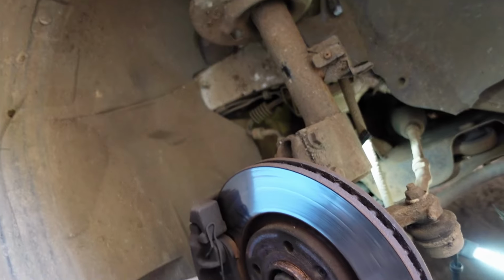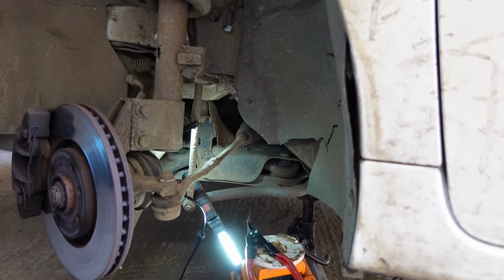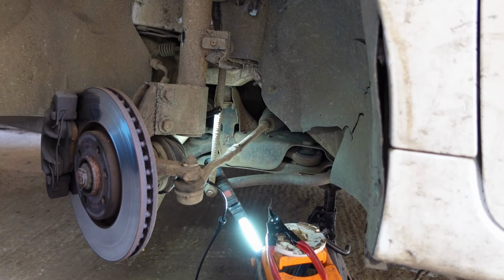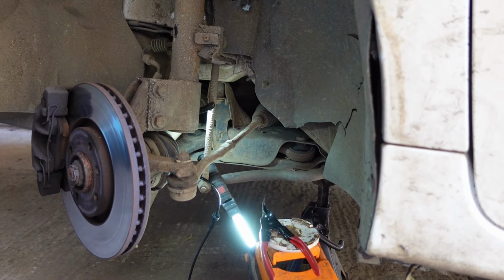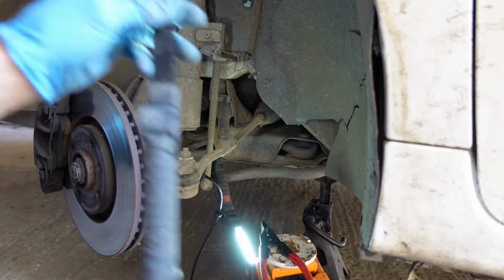wires, and then with whatever diagnostic equipment you're using, you should really clear the fault codes. However, ABS systems are quite good in which they will cycle through, check everything, and not put a code up or not put the light back on if you've resolved the issue, which, well, we're hoping we have just done that, aren't we? So, let's get our clips back in place.